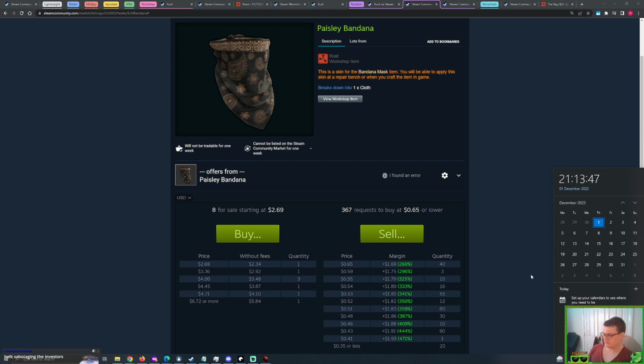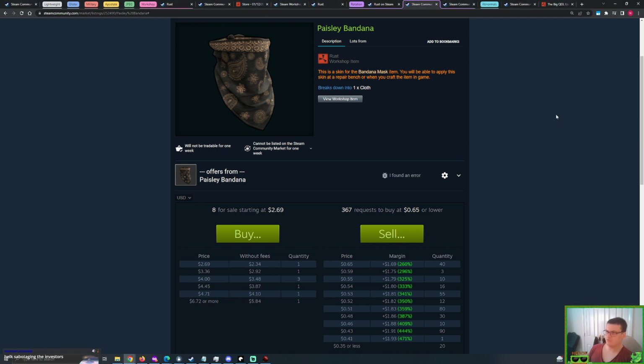Right then, gentlemen, so that took some time. A good, what, hour and a half? Well, it's fairly normal. The rotation happens when Face Punch feels like it. We don't have any influence. We can't figure it out 100%. So, yes, Paisley Bandana: 360 requests to buy so far, going all the way up to about 65 cents.